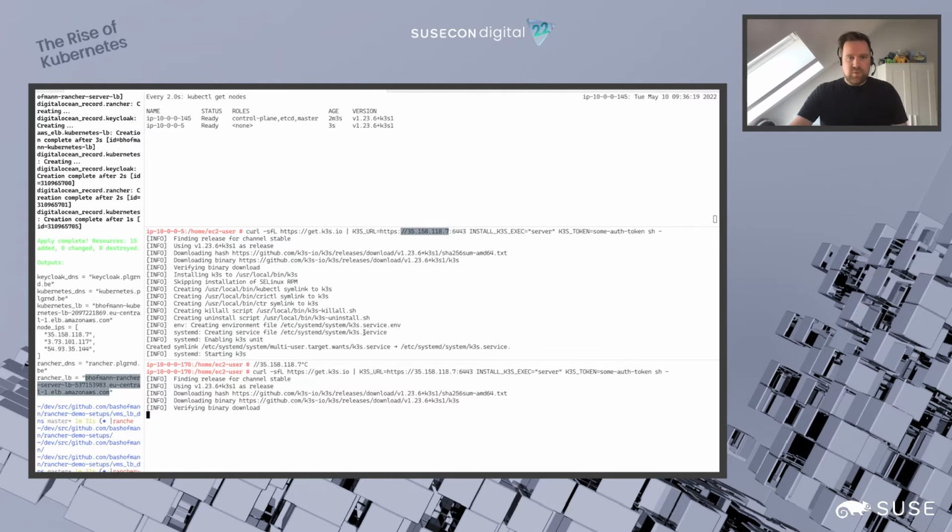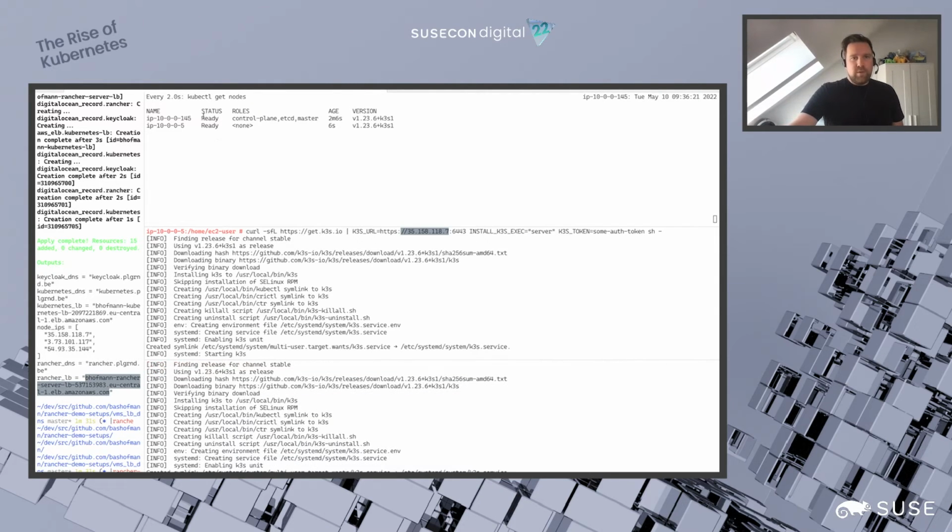I'm going to do this 2 times, and you can see the second node already joined the cluster and is ready to run containers, and the third node should also be up and running momentarily. So that took, with a bit of talking, 2 minutes. If I hadn't talked, this would be more like 40 seconds, and I have an up and running, highly available Kubernetes cluster. This is awesome.